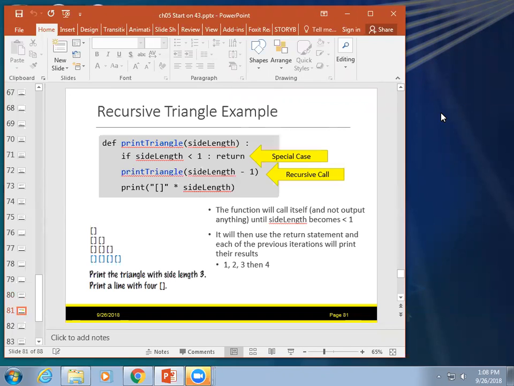Here's an example. There's a method called print triangles that receives the length of the side. If the side is less than 1, return, in other words, quit. If it's not less than 1, call print triangle, passing it side minus 1. So it's going to continually call itself and print the side until the side is less than 1, and then return. It's just a little confusing to do, and I'm not going to require you to do that at this point at least. If we do it later, we'll cover it more at that point. Okay? Sound good?